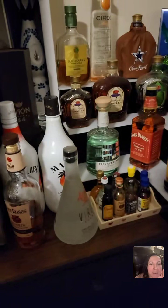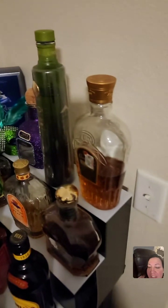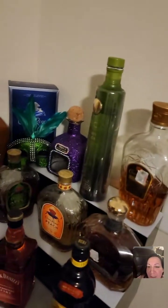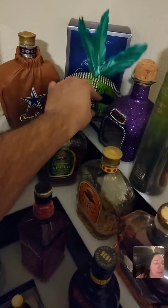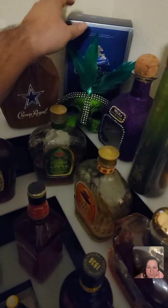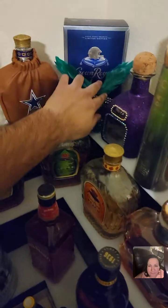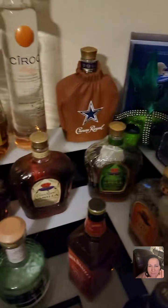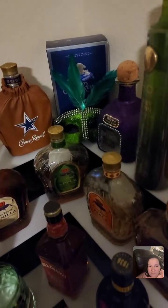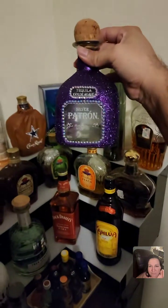Wait! Go back. I want to see something. Okay, go up at the top. Other corner. Oh, look at that green thing. What is that in the middle with the feathers? Oh, that was for Mardi Gras. Behind it is just the Crown Royal bottle of Cowboys Edition. I have two of them, one year, and then the following year back there. And then someone bedazzled a bottle of Patron for us.